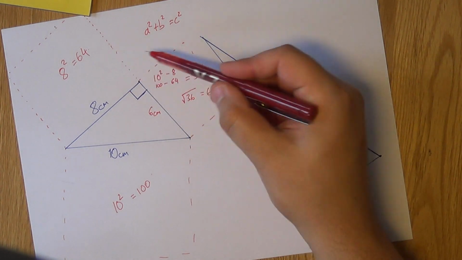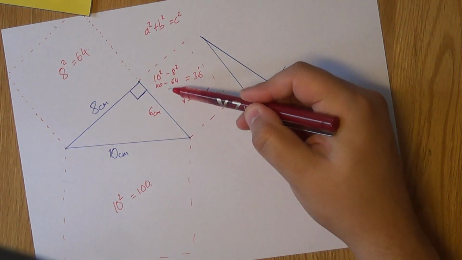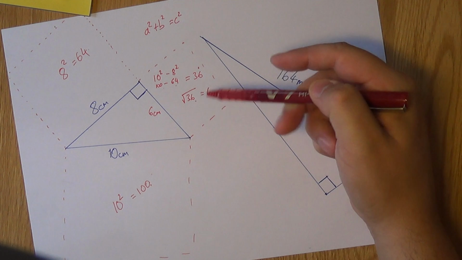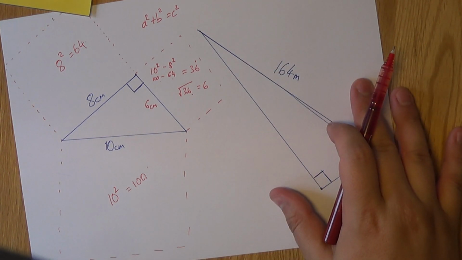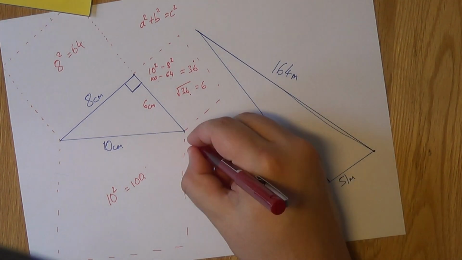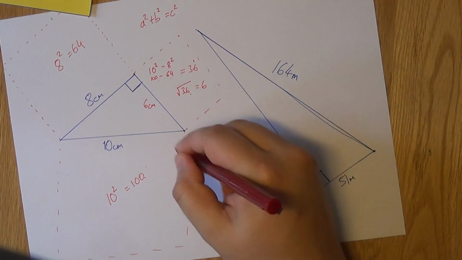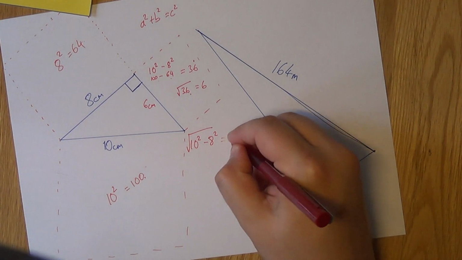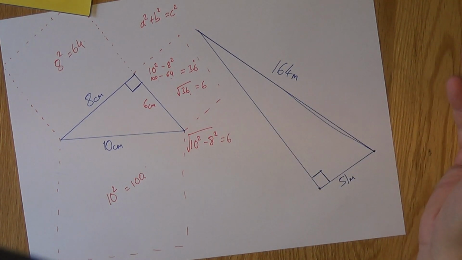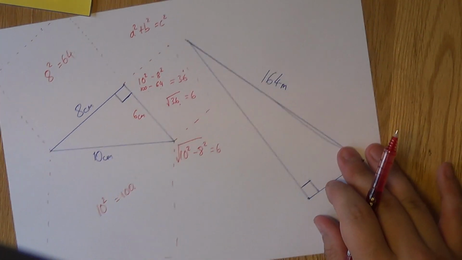Now, here we worked out the areas and we did the subtraction and we did it all in steps. But just like with the previous video, we can do this in one go. We can just write down the subtraction and square root it. And if you can't do that in your head, your calculator can do all of that and will spit out 6. So depending on whether you've got a calculator or not, the different methods have different benefits.